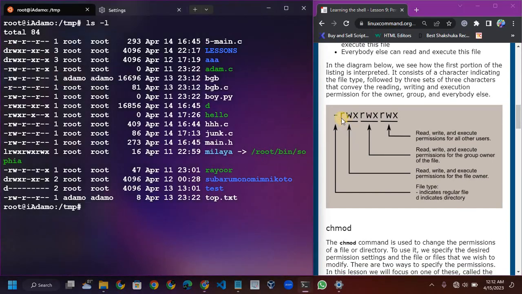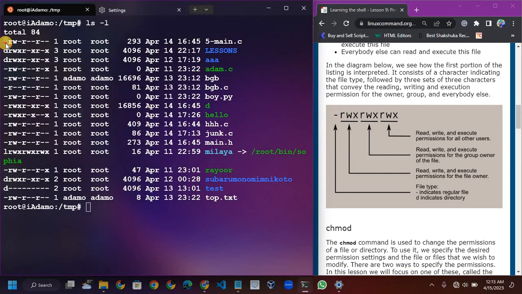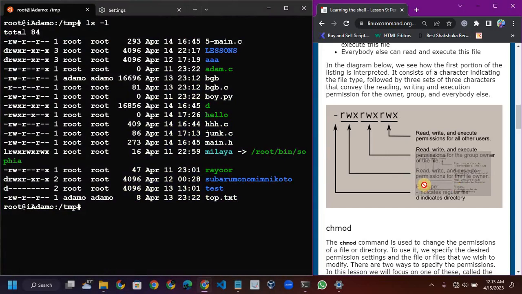Now, for what we have here, you see at the right side there, RWX, RWX, RWX. This dash at the left side indicates the file type.